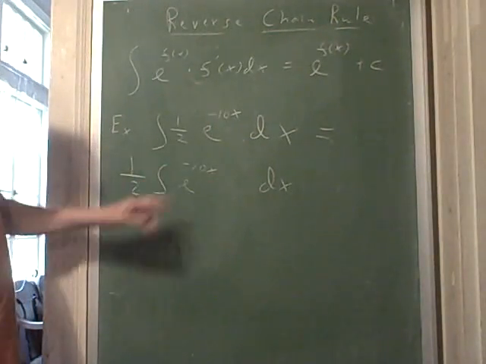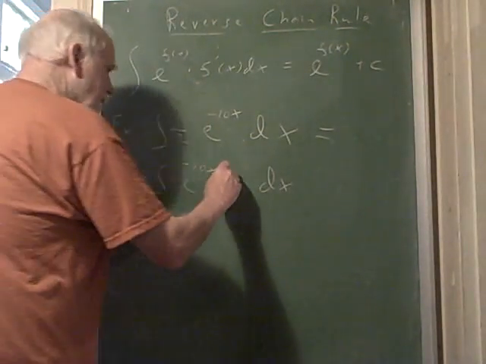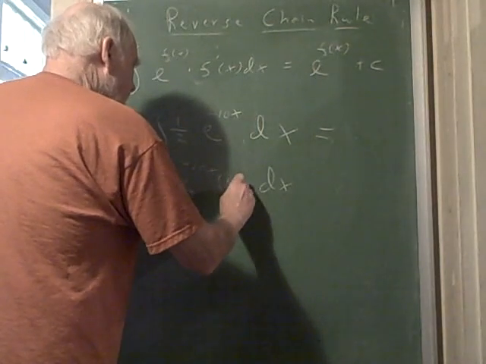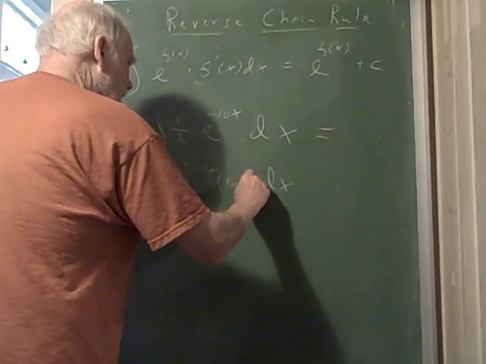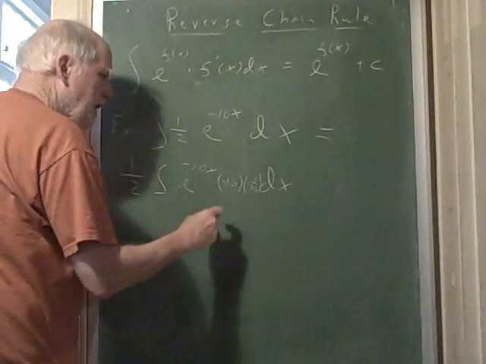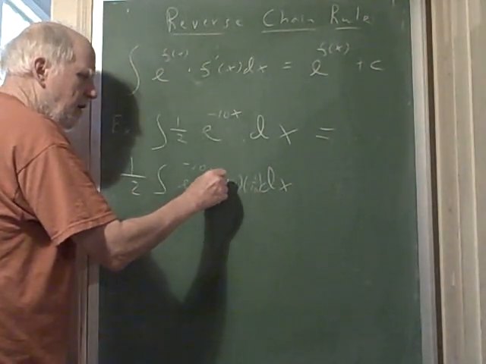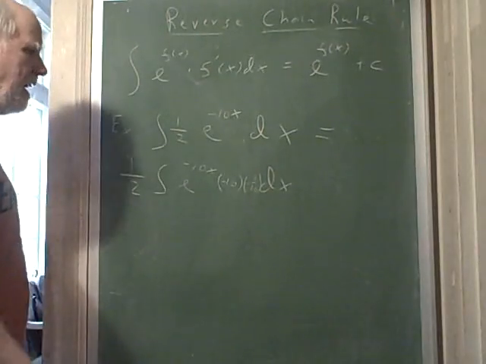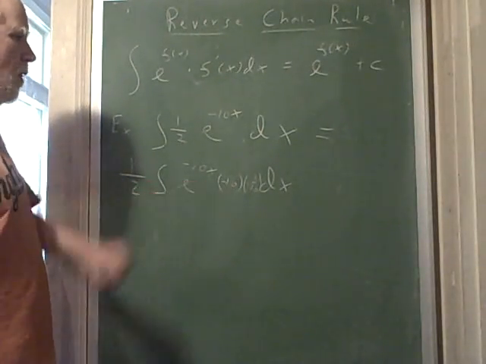And luckily, f prime is just a constant. It's negative 10, times negative 1/10. You might ask, well, wait a minute, where did I get that? Well, I need negative 10 there, but I can't just put it in there. I have to multiply it by negative 1/10, because that's just 1.